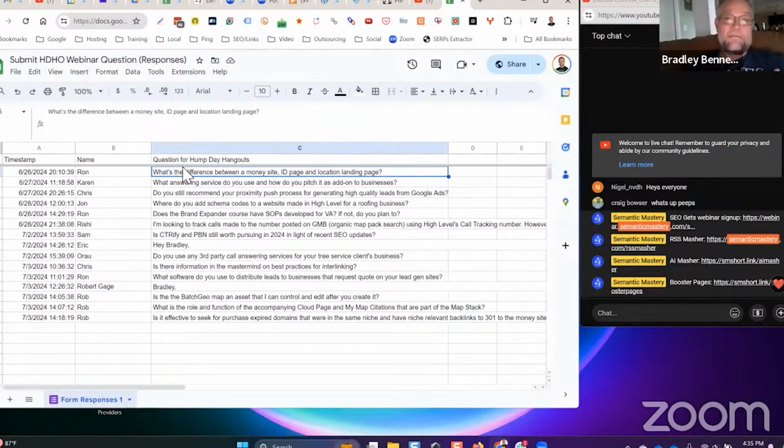And we reference those URLs either through hyperlink and embed or by putting them into a Google Sheet. So that's hyperlinking the page URLs to relevant keywords in a Google Sheet. And then we publish the Google Sheet and embed that in the ID page.